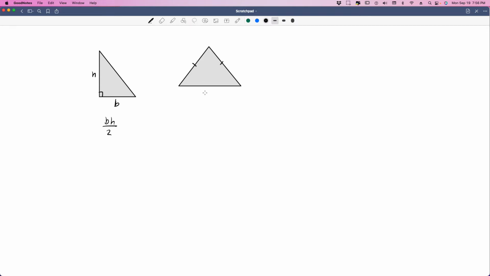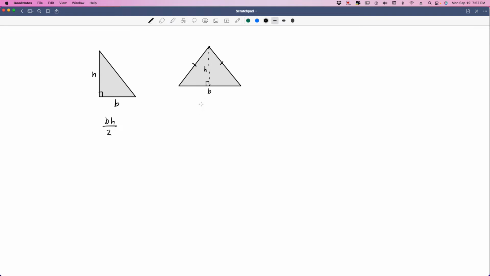Well, if we have an isosceles triangle, we already have the base, right? But we don't know how to find the height. We have to be told what that height is, or be given some information that would allow us to find that height. The height is going to be part of the triangle to the base, and it's going to be a perpendicular line, meaning that you've got a 90-degree angle here. Just like you have that 90-degree angle here that takes you to the tallest part of this triangle, it's going to be the same thing here. You've got to have a perpendicular line that takes you from the base to the tallest part of the triangle, and that is going to be your height.